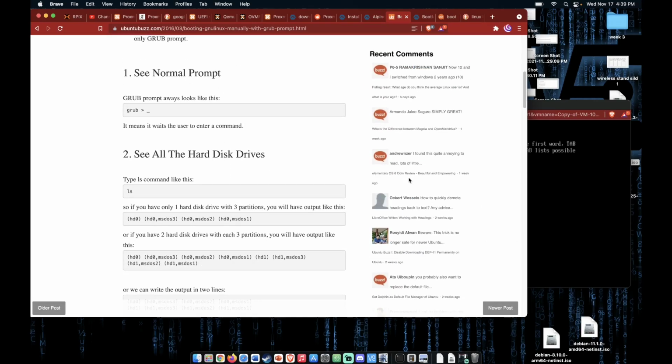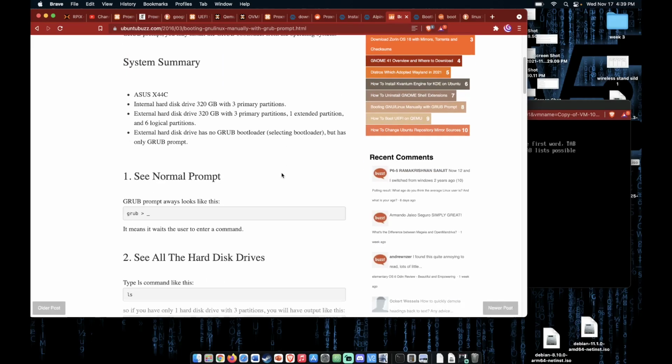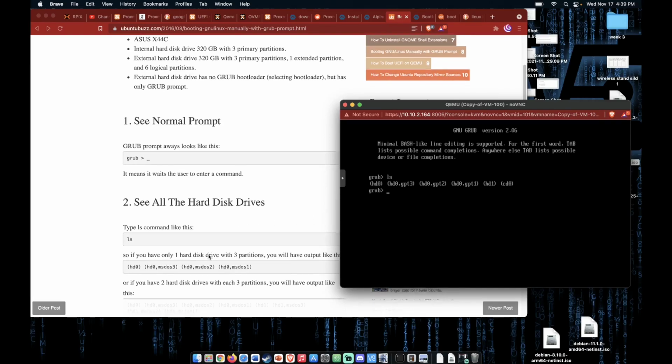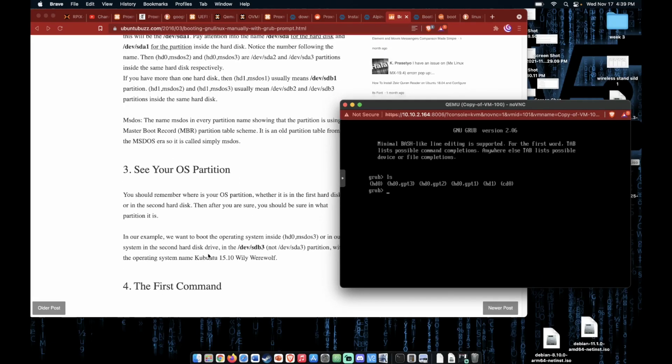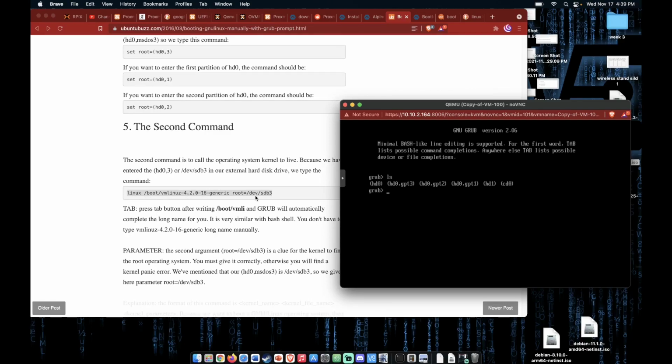So I've tried this. I don't know if it's just because this was written for Ubuntu. I haven't been able to get a working Ubuntu image yet. Still working on that. But here at this screen, type in ls, and it's going to show us the hard drives, just like they're asking for. Now, I did some exploring after reading through here, and this is the file path they say we're looking for. Now, this is Alpine, not Ubuntu, so I expect it to be a little bit different.